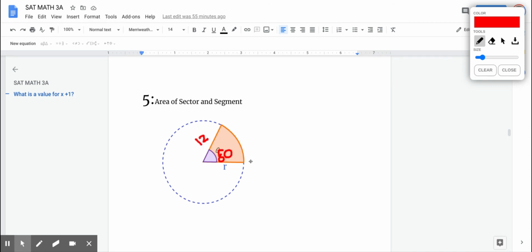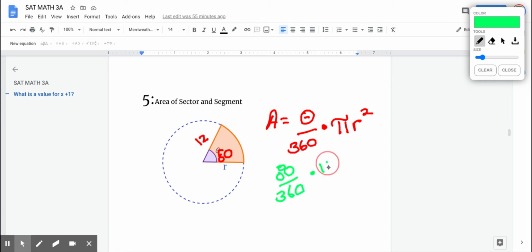How could we get the area of the sector? Well, we know the whole circle is 360 degrees. So the area of the sector is going to be theta, in this case 80 degrees, over 360. And we're going to times it by the formula for the area of the circle, which you should know, pi r squared. And you've probably been doing that even in middle school. We know theta already. And it's 80 over 360 times pi r squared. And you have pi on your calculator, right? So don't put 3.14, just press the pi symbol.